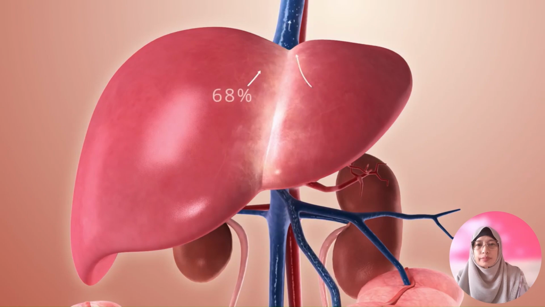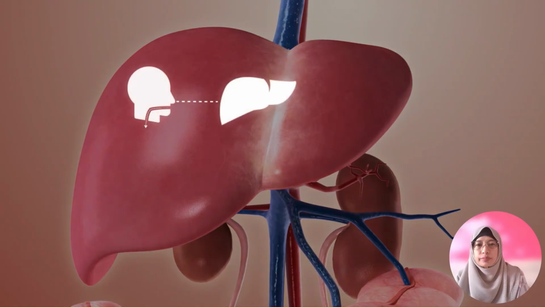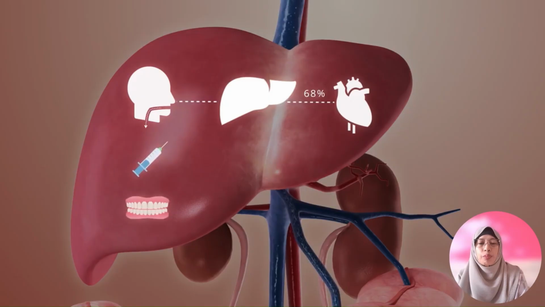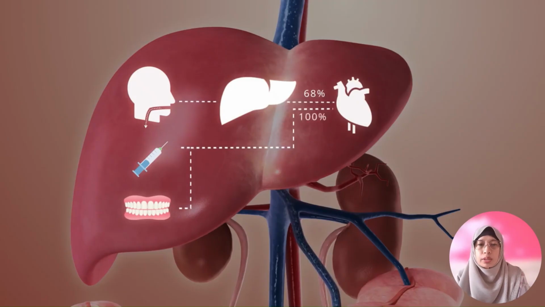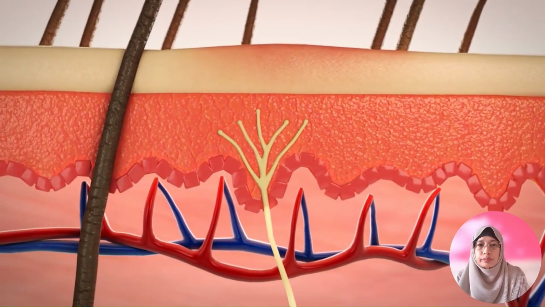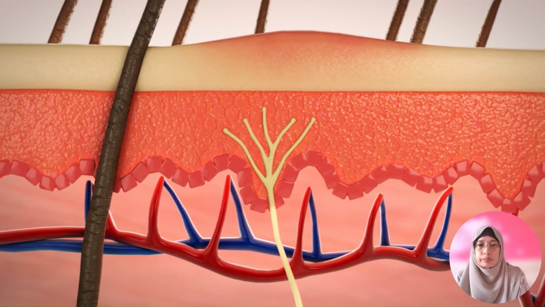A lot less of the aspirin will continue its journey onto the rest of the body, including the site of the pain. Only 68% of orally taken aspirin will have any effect at all, because of all the filtering that the body has done. This percentage is called the drug's oral bioavailability. If drugs are not administered orally, e.g. intravenously or buccally, then they can bypass the small intestine and liver, so none of this filtering takes place, and they have 100% bioavailability.